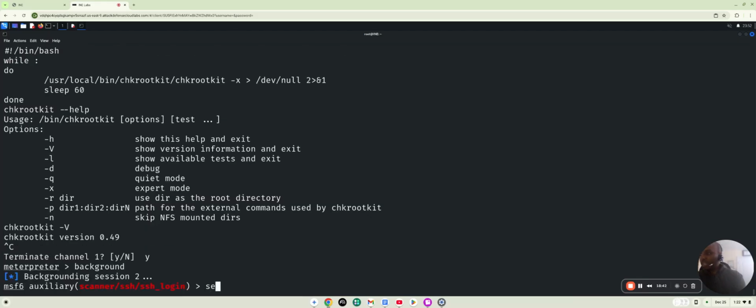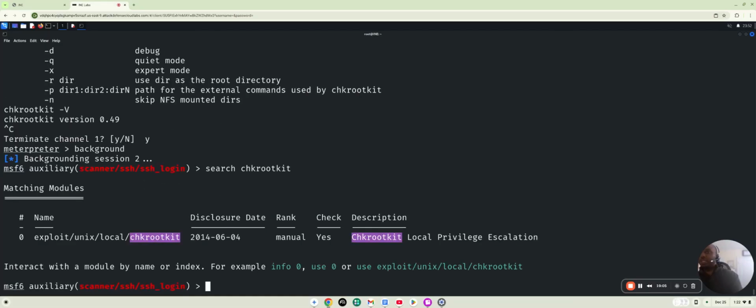All right, so I'm going to say search chkrootkit. I want to see if I can find all related modules to chkrootkit and narrow down to one that's going to help me escalate my privileges here.